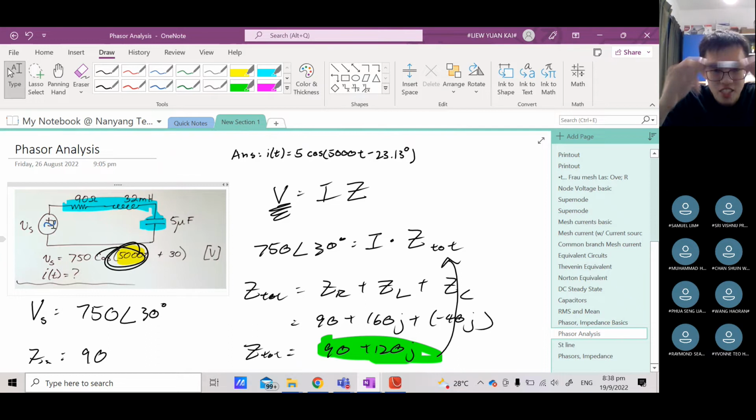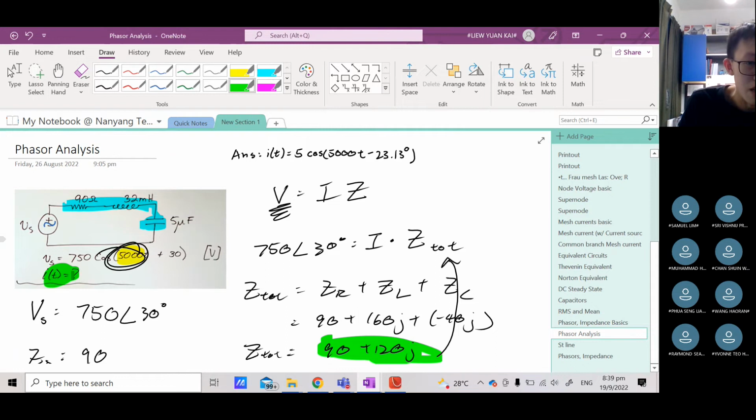So for resistors, the impedance is just the resistance. For inductors, it's j omega L. For capacitors, it is 1 over j omega C. Okay, having converted everything to complex numbers, you can now use formulas that you are already familiar with. Okay, Ohm's law, total impedance in series, total impedance in parallel. You solve the problem, and then after that, remember, at the end of the day, you want it in time domain, right?